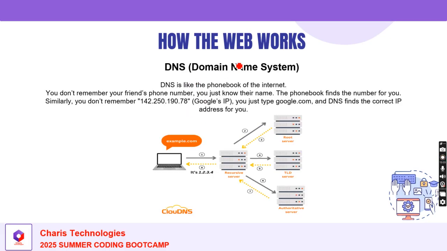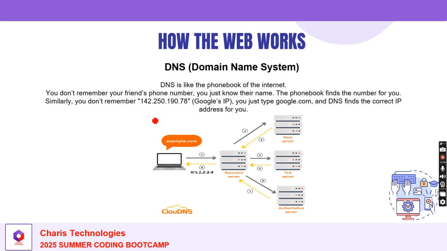Now DNS, or domain name system. Now your DNS is like the phone book of the internet. Most of the time you don't remember people's phone numbers, right? It is easier to remember people's names. So now each of the devices on the internet has a unique address called the IP address. We'll talk about that in the next slide. Now these addresses can be simplified using what we call a domain name.